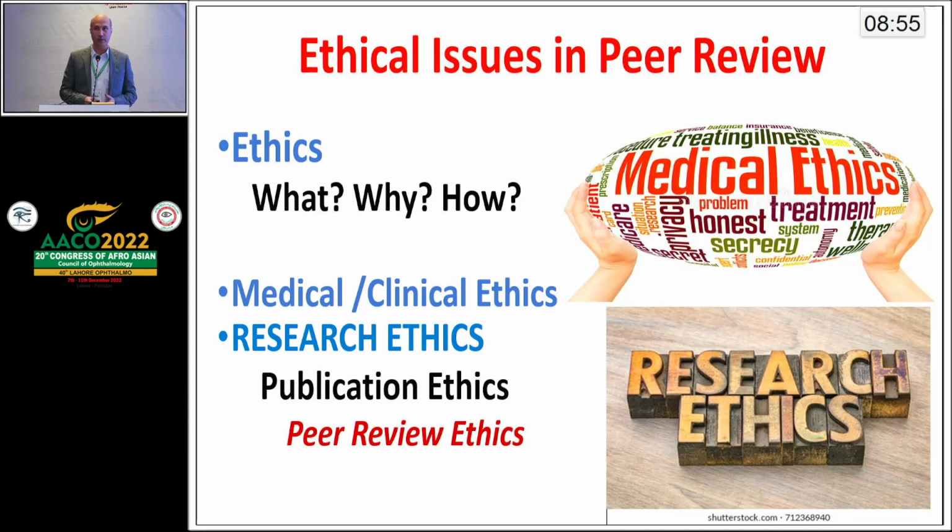So if it comes to our medical practice, when we are dealing with our patient, it's called clinical ethics or medical ethics. And when it relates to our research studies, research trials, then it is labeled as research ethics. Publication ethics is the term which comes under the umbrella of research ethics, because publication is the ultimate outcome, if you want to share your evidence data, which is the conclusion of your study, with your fraternity. Peer review ethics is a part of publication ethics.